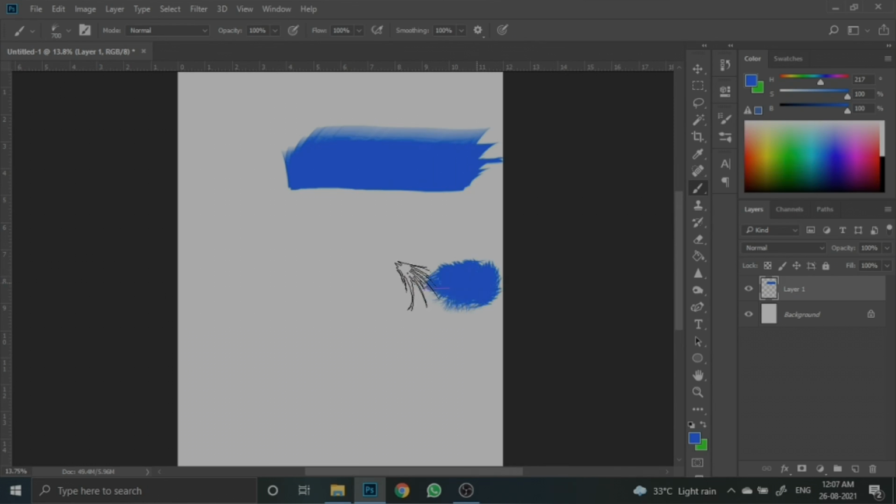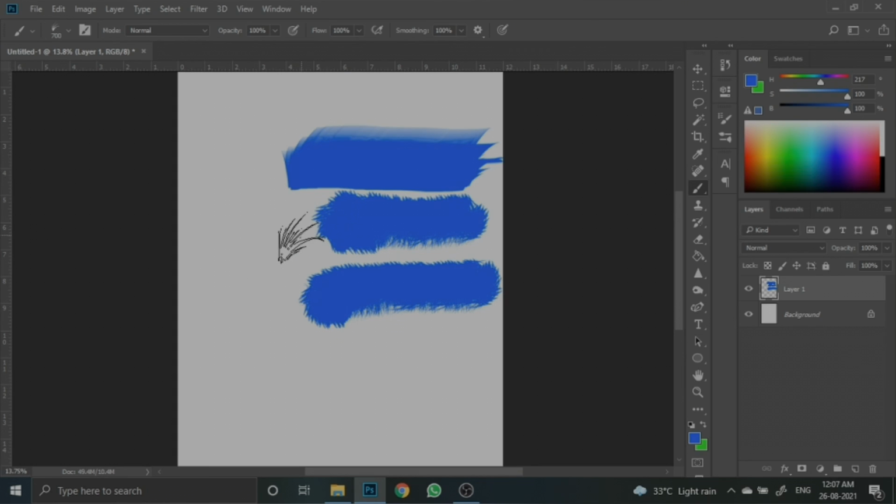As you can see now, my brush is running in rotation. It is forming some unique and natural textures. It is not moving in a uniform manner now. So while you're working on grass, or if you want to draw some kind of patterns that are not uniform or defined, then you need to do this.